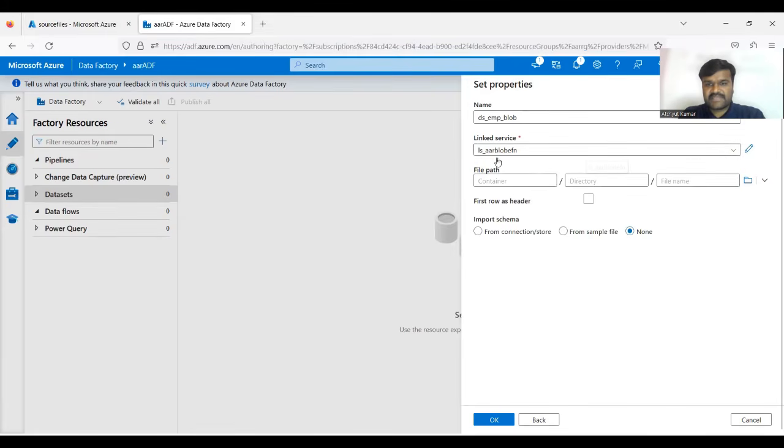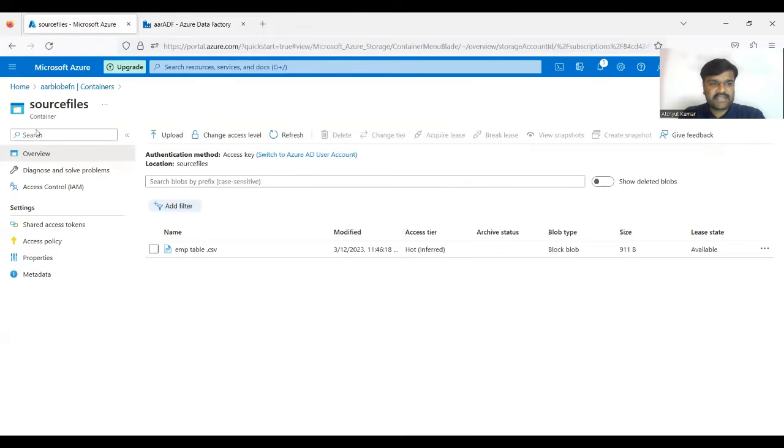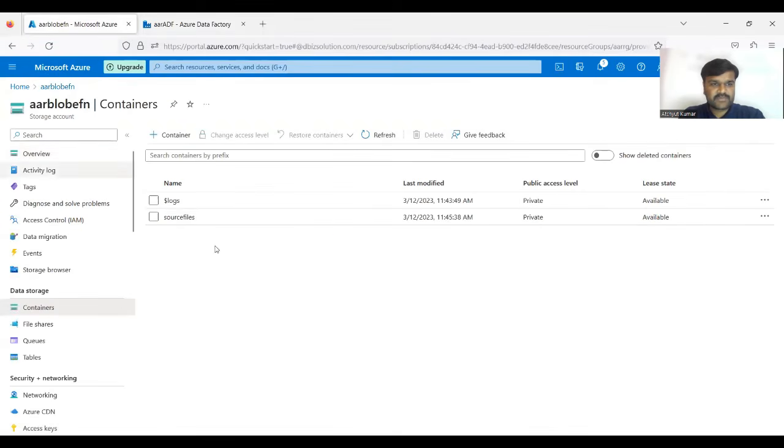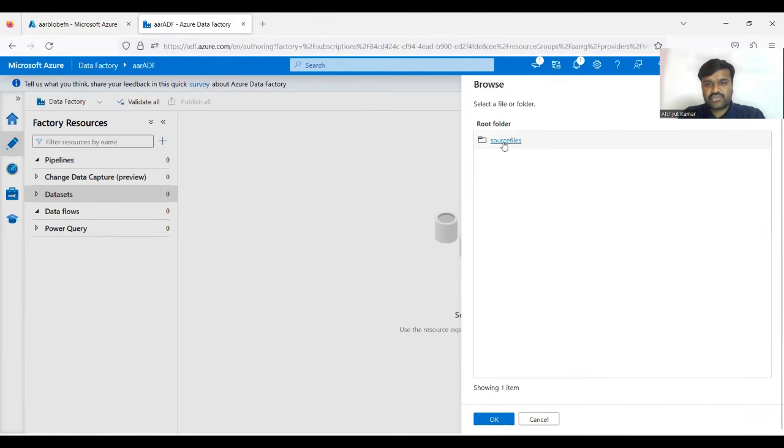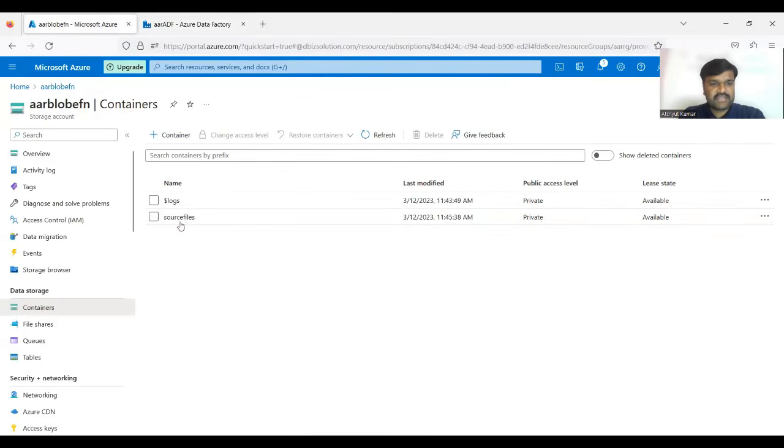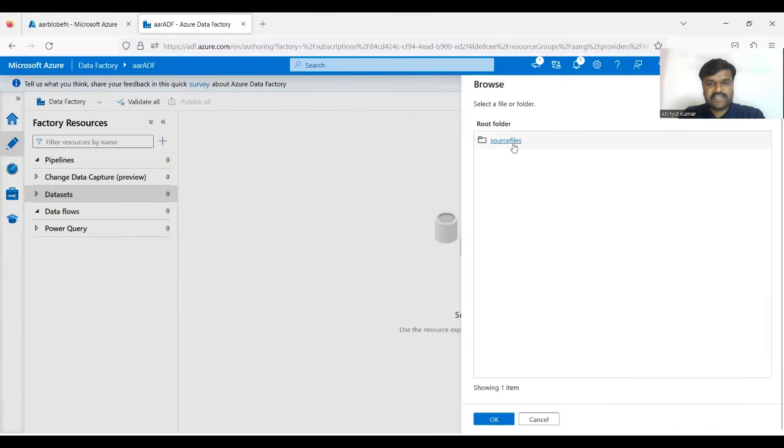Now you can see by selecting that, you are able to reach this particular data store, very importantly, this particular blob. Now you can see here, you can navigate inside that blob, source files. That is the container, source files. Then inside, if you select that, all file names are going to be shown to which particular file I want to connect.